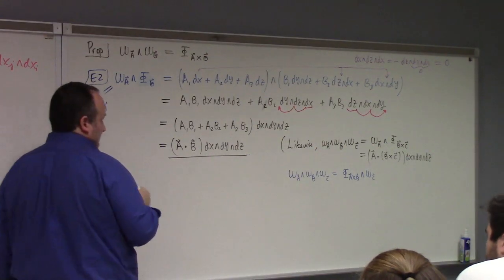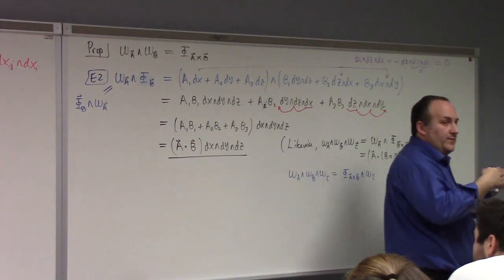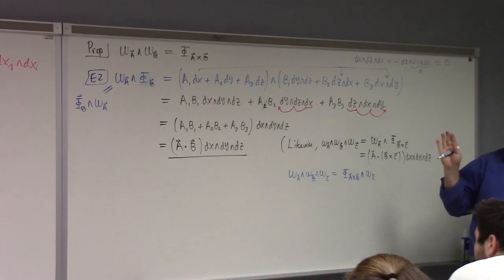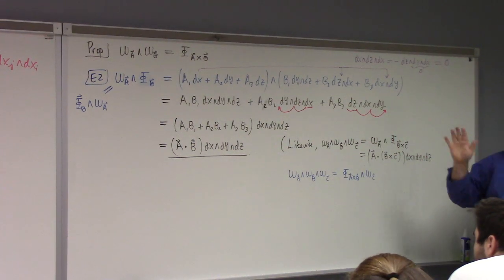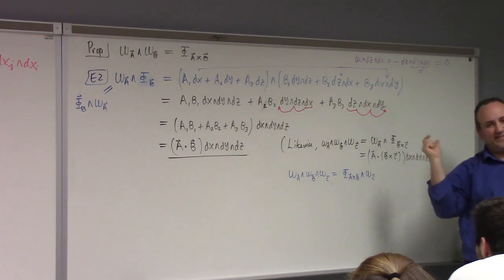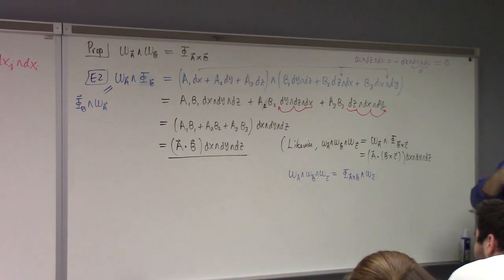because it's a general property that if you have an even form, a form built with an even number of wedge products, it commutes with all other forms under the wedge product. Because the process of commuting it always takes you past an even number of differentials. So even forms commute with all other forms. And a two form's an even form.